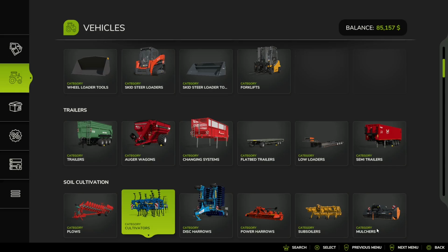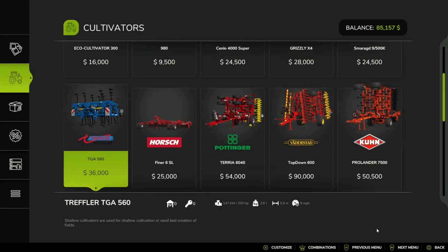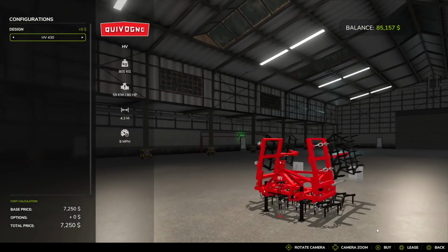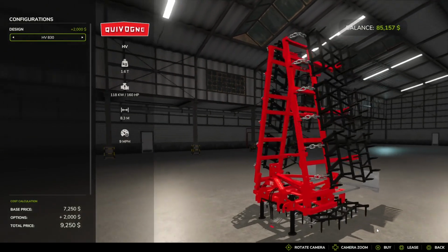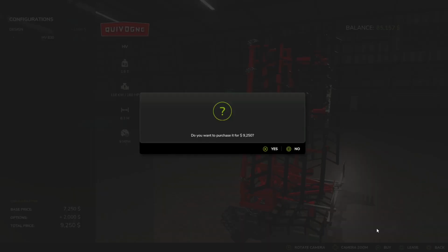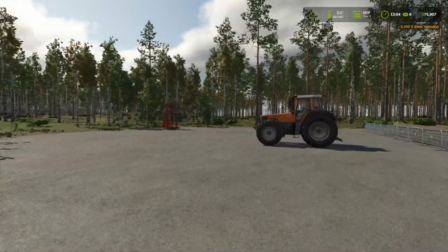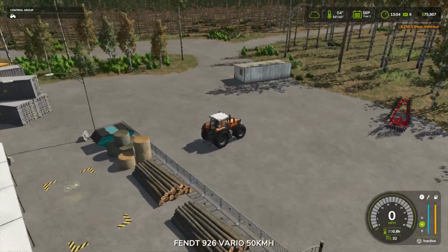And what I mean is, let's purchase this while we're talking here. We've got 85,000 in the bank. I downloaded this one here, and we're going to go all the way up to the 8 meters. I'm going to cultivate that in. Okay, here we go. Now we have a cultivator, and we're going to be able to create fields.